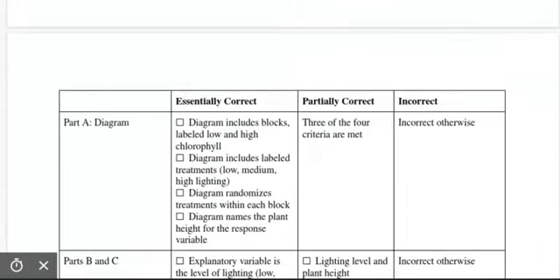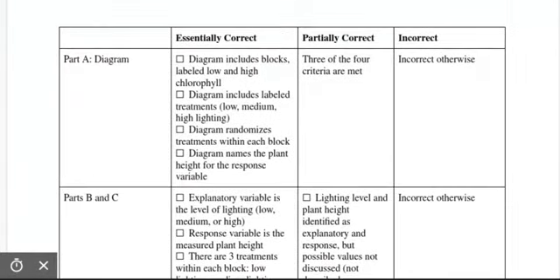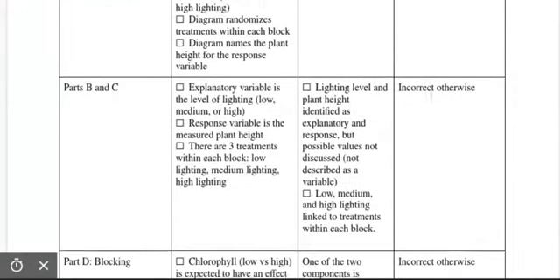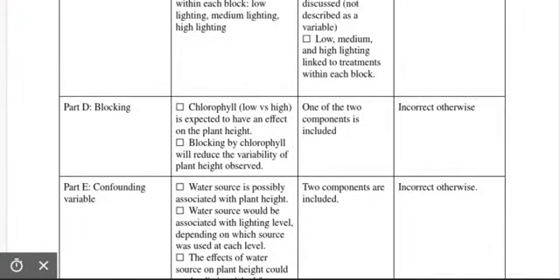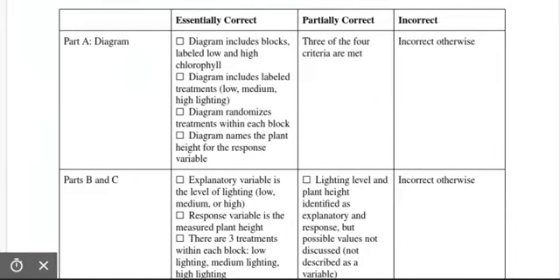And then on the back, there's a grading rubric. Everything in AP Stats is graded as essentially correct, partially correct, or incorrect. And there are going to be criteria for these different responses. Sometimes it's just counting. Like, here are 4 criteria. You have to have all 4 to get an essentially correct response. 3 of the 4 will get you a partially correct response. And if you're missing more than one of these critical items, then it would be marked incorrect. So you can scroll through and mark each part as essentially correct, partially correct, or incorrect.